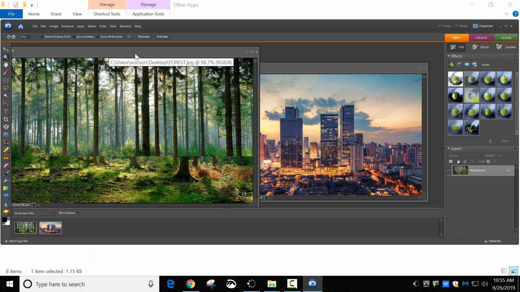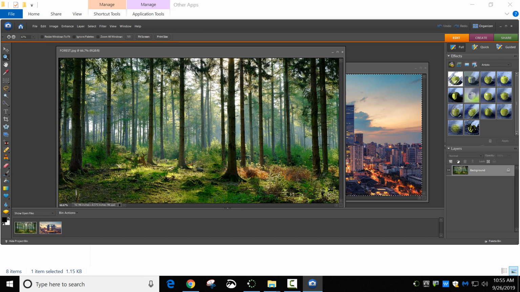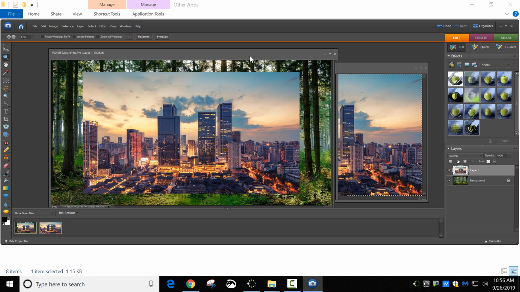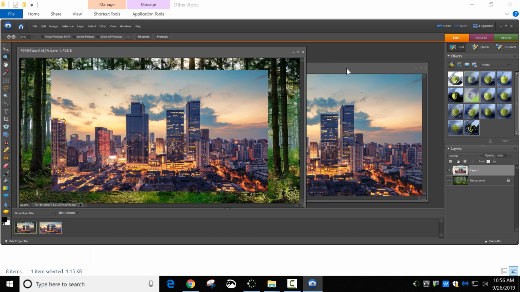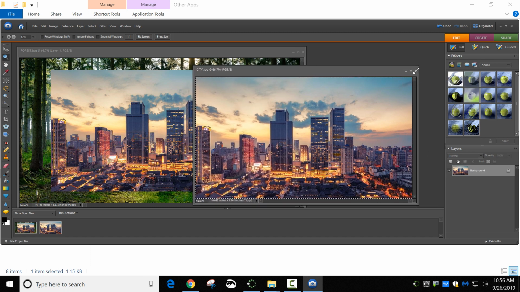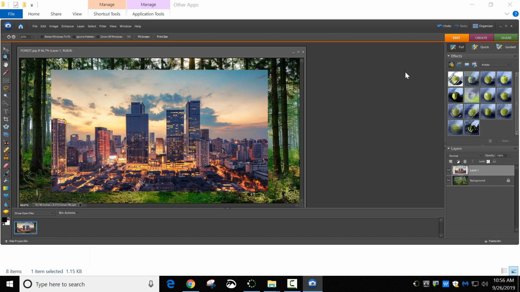And over here, it's Control V to paste. And I've now got two pictures on the same file, and you can see them coexisting on my layers over here. But I'm going to take this original, I'm done with it, so I'm going to just close it out. They're not quite the right size.